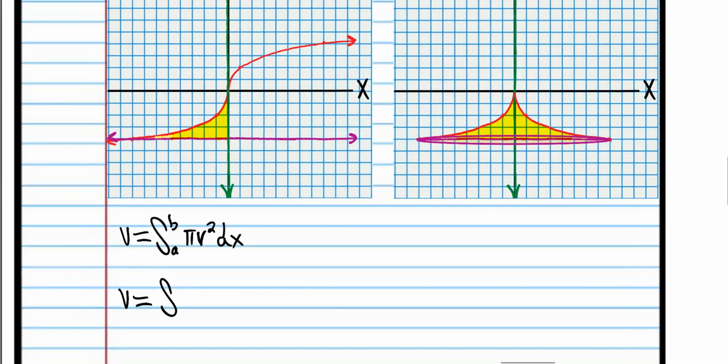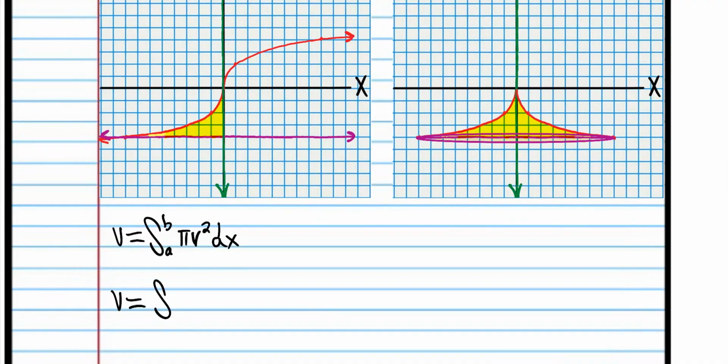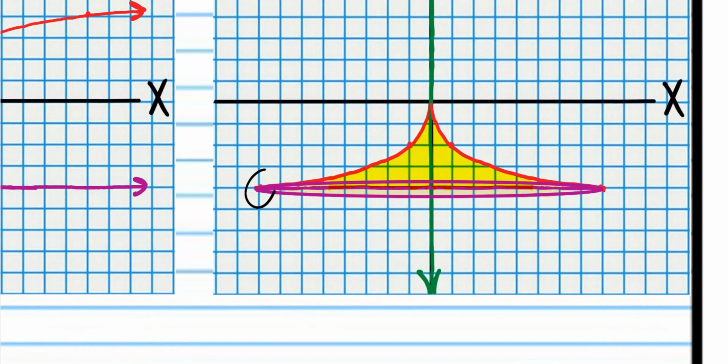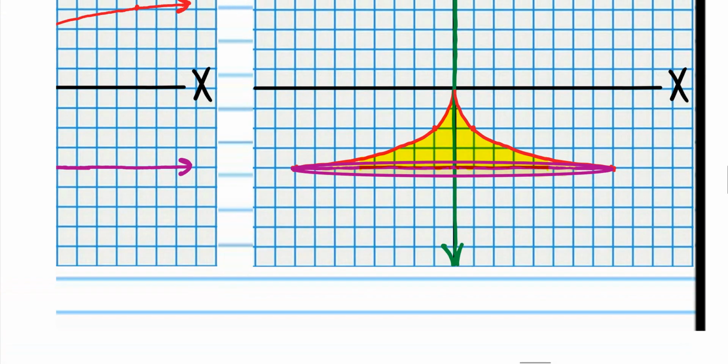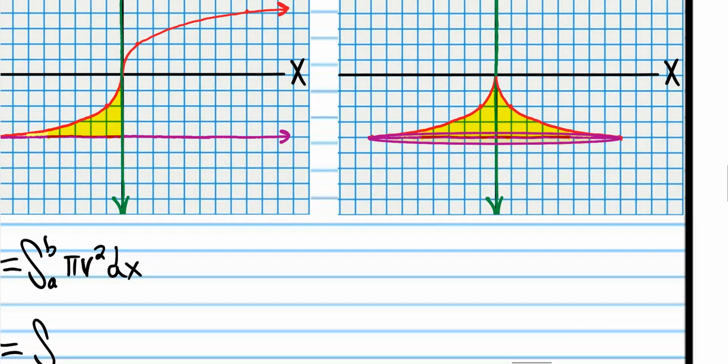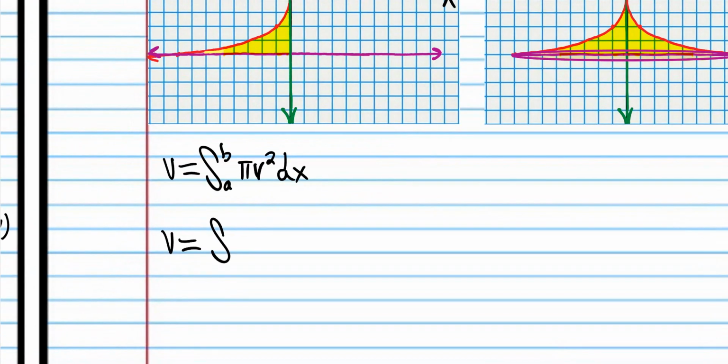Now, again, our limits of integration are going to be y values. So we're not starting from here and going to 0, because this is x equals negative 8. We're actually starting from this y value and going to y equals 0. So that y value is negative 4. So we're going from negative 4 to 0. And by the way, I forgot to write dy, not dx, but dy.